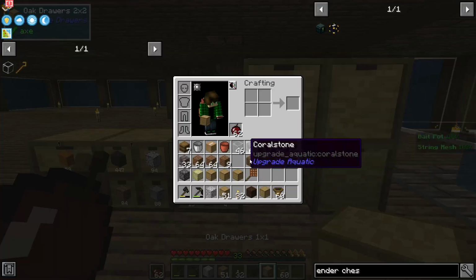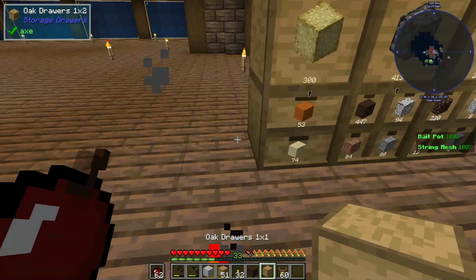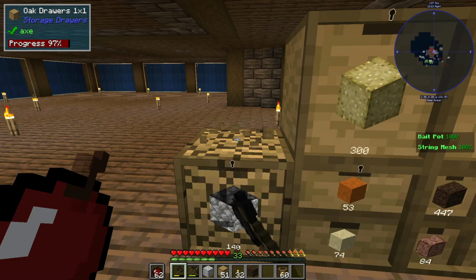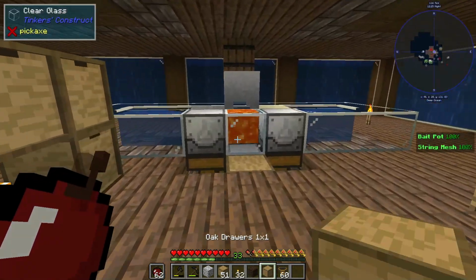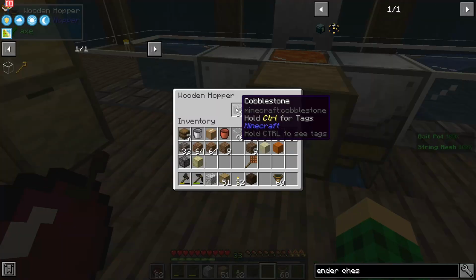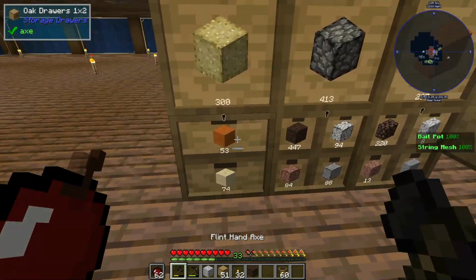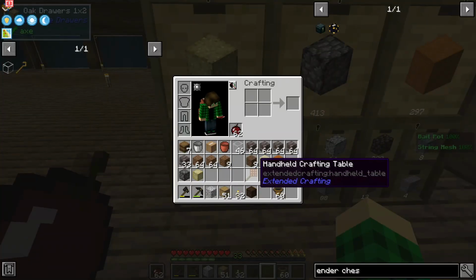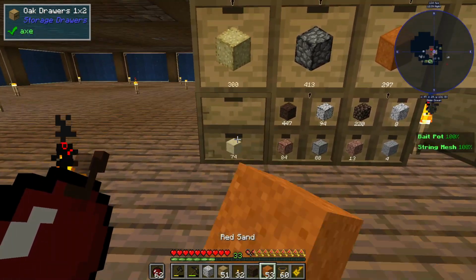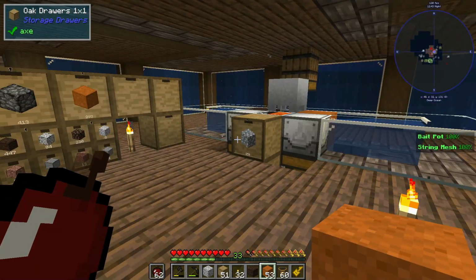So let me grab a few more of these. This guy, this guy, this guy, and this guy. Right, so in the middle, we can toss in the cobbly bits, so that should get drained from this guy. Should be going in. Yeah, there we go. And then we need to put the sand into each corresponding drawer. So let me just quickly get these all sorted out, and we can just look at it later, because I'm going to do a bit of tweaking anyway.